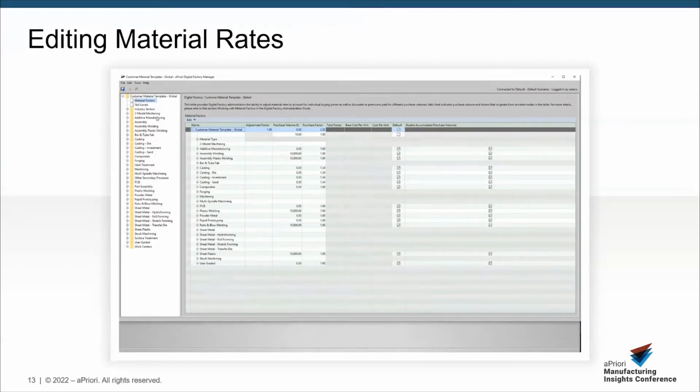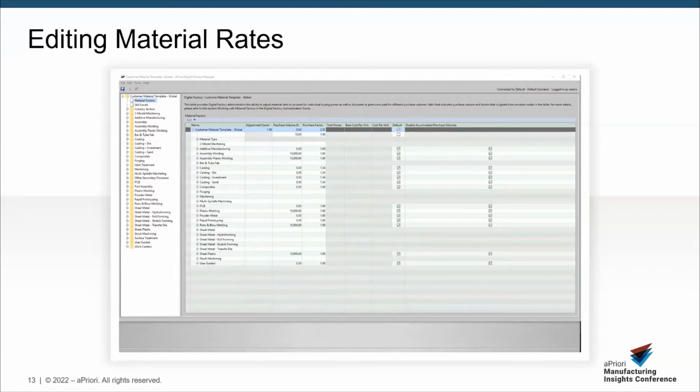While aPriori provides only 2 volume-based price points in the baselines, customers can define additional price points in their corresponding purchase volumes if desired. For example, if you found that you get a modest price reduction at 5 metric tons and then a further reduction at 10 metric tons, you can introduce an additional row in the table to represent the intermediate price point.